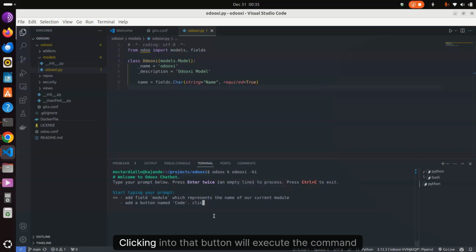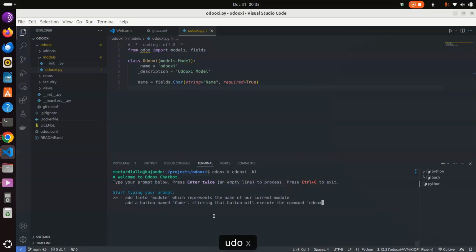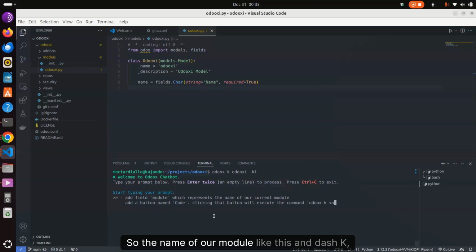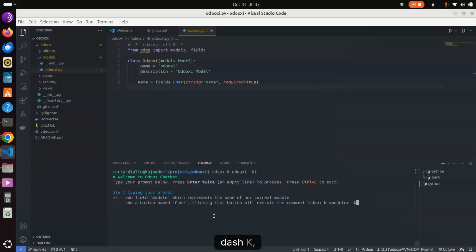Clicking that button will execute the command OdooxIA, the name of our module, and -k. The I is for interactive, and the K is for just coding. So it will take the prompt directly from a field.